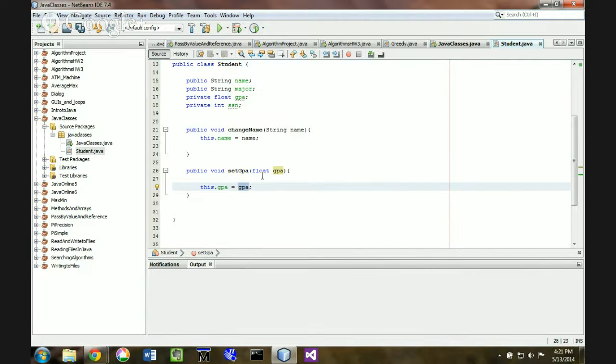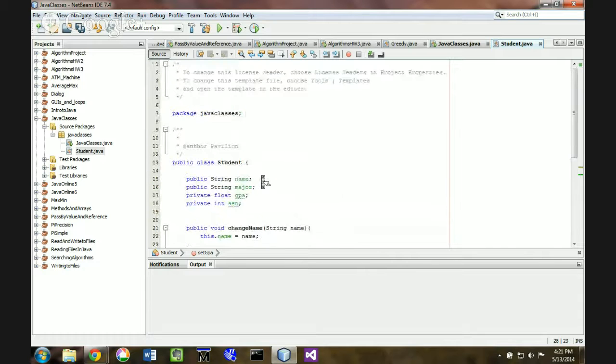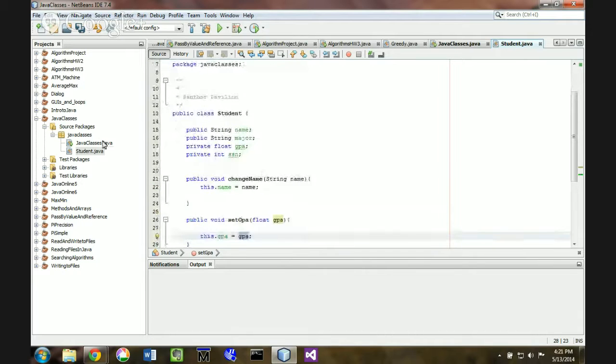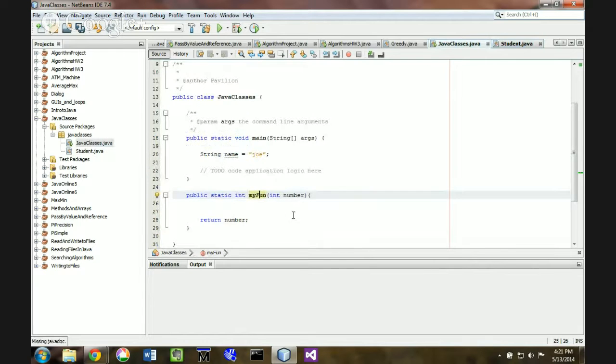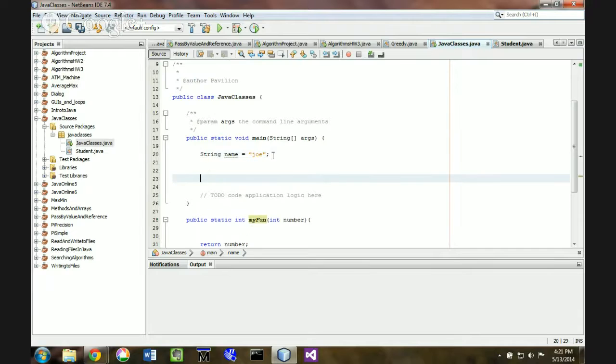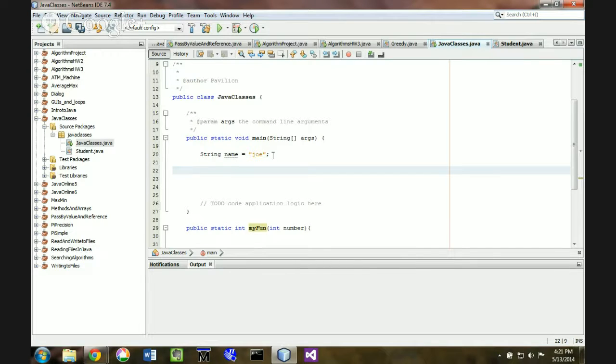So for example, now I'm going to go to my driver class that is right here, right? And you see that I am here on my main method, my main function. And now I'm going to do something really crazy. You will see how cool this is.